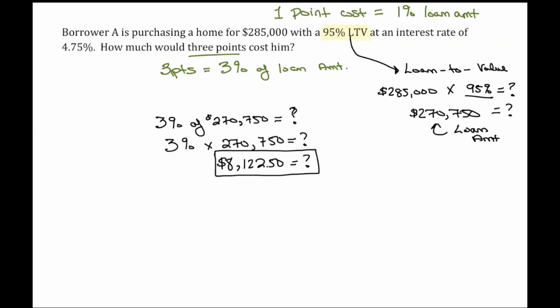So the cost, this was asking you, well, okay, they said 3 points, but what does that mean in real actual currency? How much money is that? And doesn't it sound so much nicer when the bank says, yes, you need to pay 3 points versus write us a check for $8,000? Right, exactly. Okay. So we know what points will cost you, but why would you pay points?